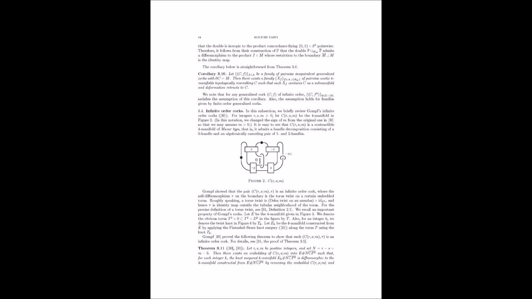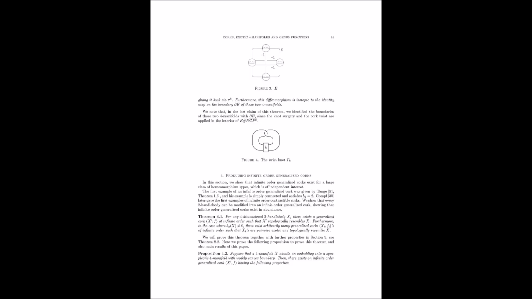And this leads us to the idea of infinite order generalized corks, which really takes this idea to a whole new level. Infinite order. Sounds powerful. It is pretty amazing. So what exactly are these generalized corks? Well, think of them like supercharged corks. When you twist an infinite order generalized cork, you don't just get a handful of new smooth structures. You get an infinite number of them.